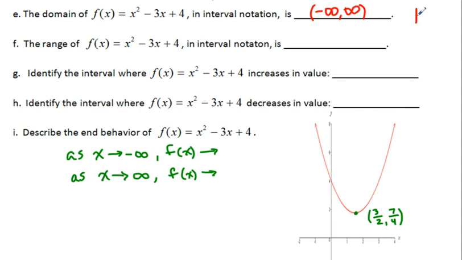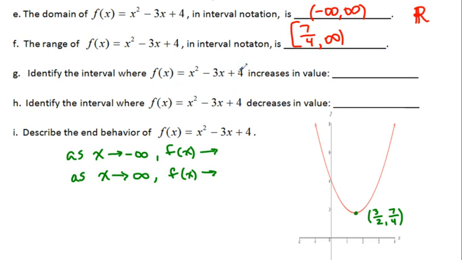Or you can just write this fancy R, and that's saying all real numbers as well. The range of the graph. Well, the range does not extend to all y values that exist. It doesn't exist at all down here until you get right there. And so you have to know what that y value is. And of course, that's 7/4. That's the y value of the vertex. So the range starts at 7/4, and we have a square bracket here because it does include that point. And now it continues forever in the positive y direction.